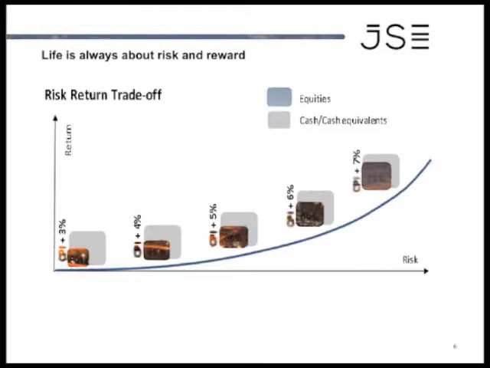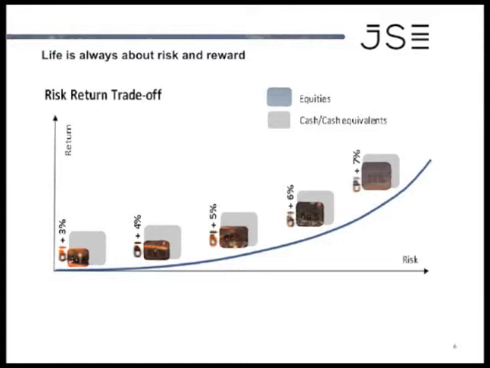So if you're young, let's say younger than 30, you can look at a CPI plus 75% in equities, very, very high expected return, but you're taking on a lot of risk. If you're older, 65, 70, you should look to be on the left-hand side of this chart. You want to take on less risk. You're probably looking at CPI.